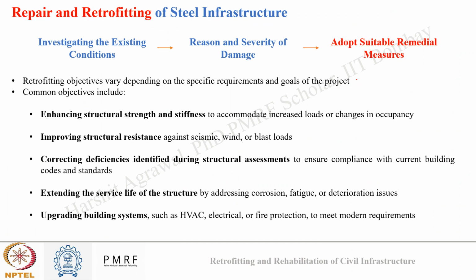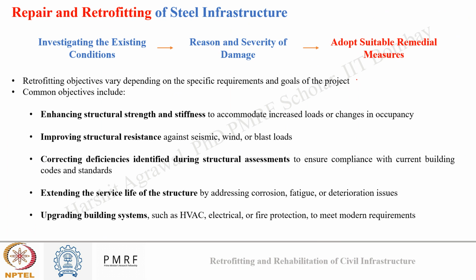Now, after investigating the existing structure and knowing the severity and reason behind the damage, we can go for retrofitting and repair of civil infrastructure. So, investigating the existing structure will give us the reason and severity of damage, and this will help us to adopt suitable remedial measures. Now, this retrofitting objective may vary depending upon the requirement and the goal of project.